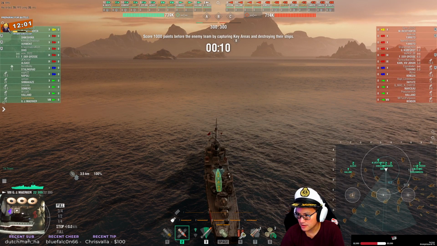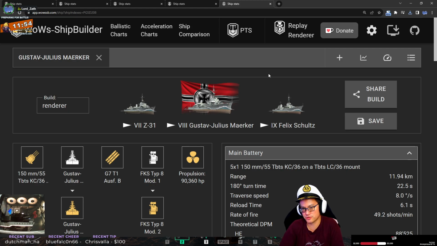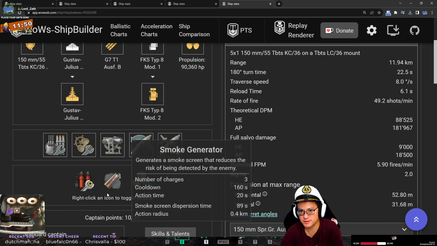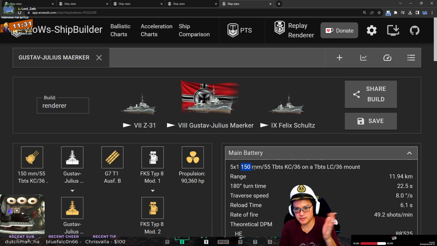Field viewer. All right, so this is the Maerker, which is the tier 8 of the German gunboat line of destroyers. Now, she does not have hydroacoustic search like the standard line has, but what she does have is better AP, essentially. Better? Woohoo! That's an understatement. Well, you know, she's got the 150s. So, I mean, they're higher caliber than, say, the Z-23, because Z-23's got the 128s, correct?